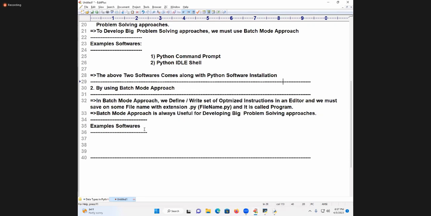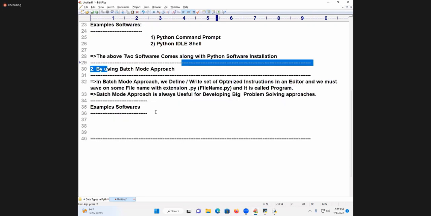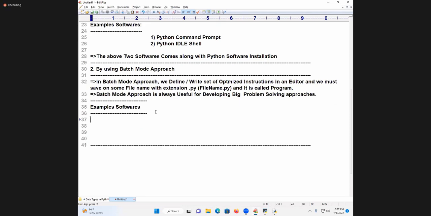So how many ways come to the software? By using which mode approach? Tell me, what are the examples here? Come on. First one, Python IDLE shell. It is coming automatically.